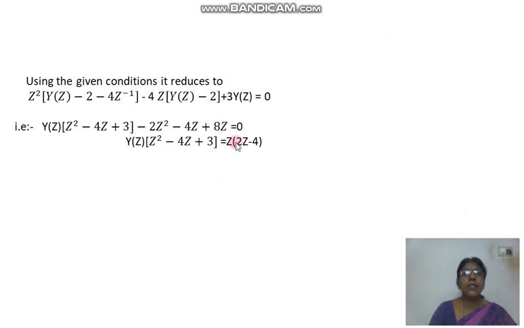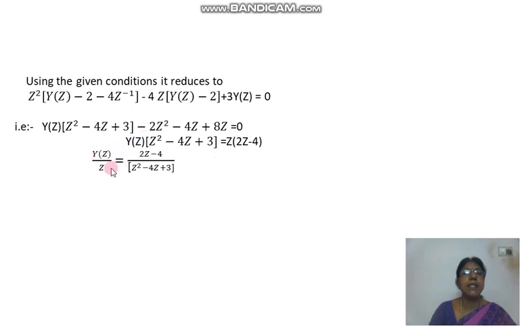now this one is equal to, see here, 2z square plus 4z. What are the remaining terms? Y of z into some value. This is 2z square minus 2z square plus 4z. Bring this side: plus 2z square minus 4z. z common, z into 2z minus 4. Now you write it as Y of z into some value, z into 2z minus 4. Bring this z to the LHS.